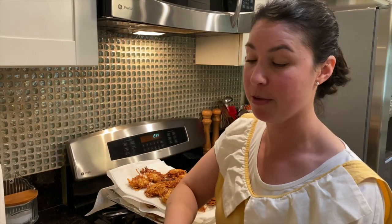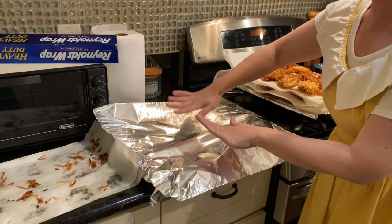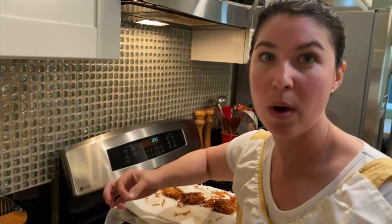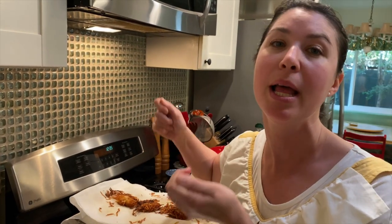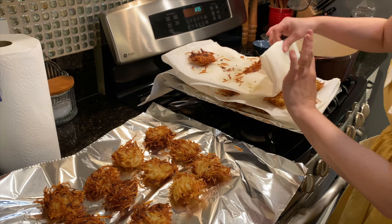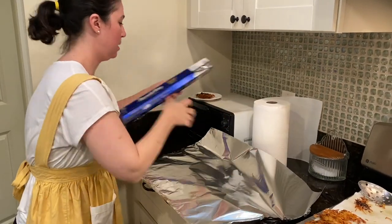I put on my next layer, reserving the more burnt ones for my husband. I also want to note the quantity — for example, at school I need batches of 36 bite-sized latkes. These are two-bite latkes, so I'll do probably three layers, put them in the freezer for the nursery school and kindergarten parties, and just pull that cookie sheet out, let it come to room temp, take it to school and warm it in the oven. I'm only keeping the oil that's on the latke, not the excess sopped-up oil.